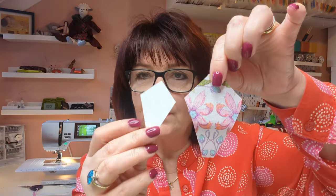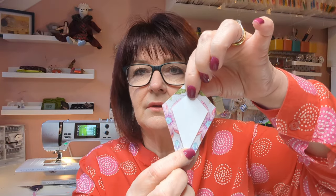So you would get your template, put it down on your fabric, and then cut your fabric out around the template. So that's your fabric. Then you would get your corresponding paper piece, and that would sit on the piece of fabric, and then you glue, using a glue stick, one that I bought last week. Don't need a lot of glue. You just need it to hold it temporarily down so that once it's stitched, it doesn't matter if it comes loose, but you just need it glued long enough so that you can hand stitch it. So when it's glued, it effectively looks like this.